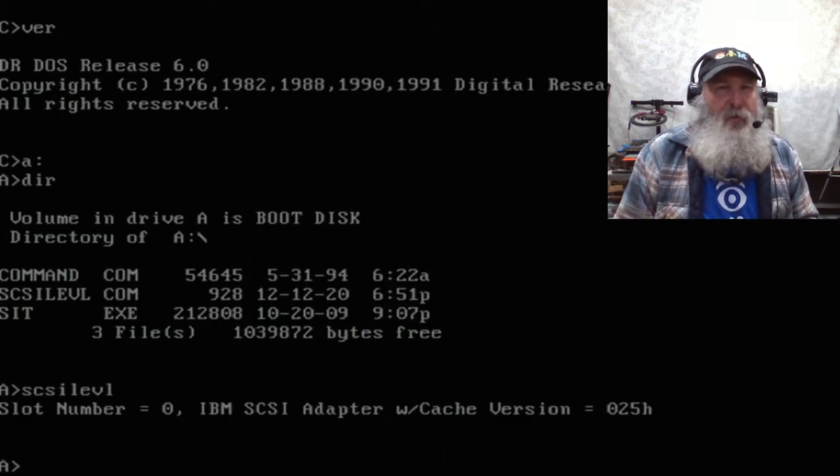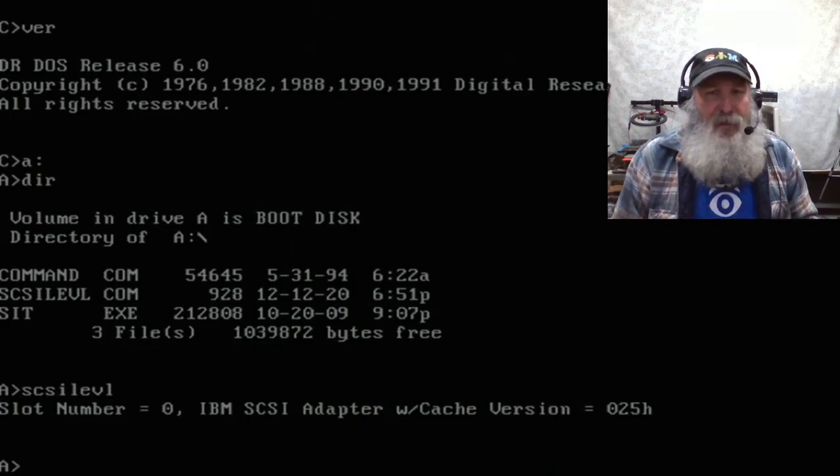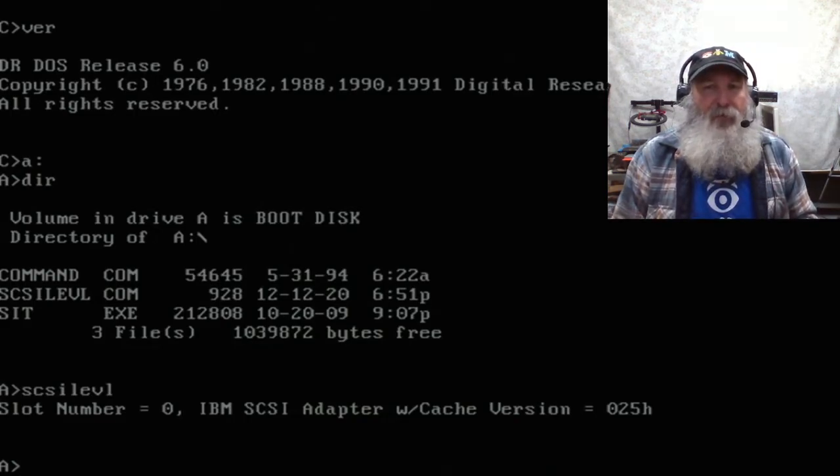And so it identifies the IBM SCSI, and that is built into the system planar, and it identifies the microcode as version 25 hex. I tested this system long ago, and I've got that in my chart as well for what version it reported.